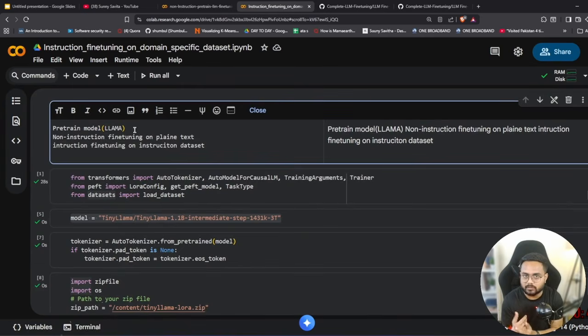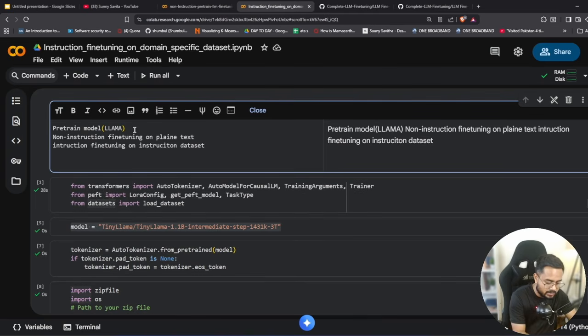So guys, I had a dataset of plain text and all. I taught my model basically the language, the tone and all, everything. Now I will take this instruction dataset and I will teach my model how to respond with respect to different questions. Okay, then in the next video I will discuss preference alignment. So based on the user preference, which response needs to be picked up. So the next video I will upload with respect to this preference alignment. So as of now we are over here. I hope you got it.